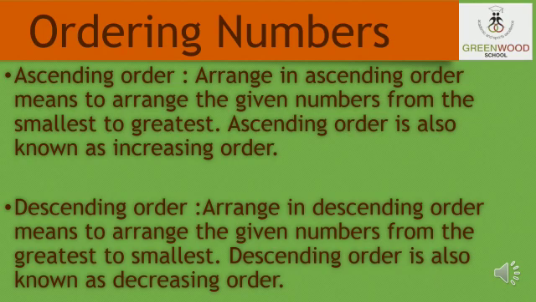When we arrange the numbers in an increasing order, it is known as ascending order. And when the numbers are arranged in decreasing order, they are known as descending order. For ascending, check the smallest number from the given list and place it first, and then put the numbers according to the increasing order. For descending, check the biggest number from the given list and place it first, and then put the numbers according to the decreasing order.